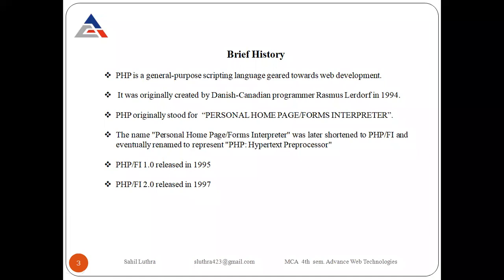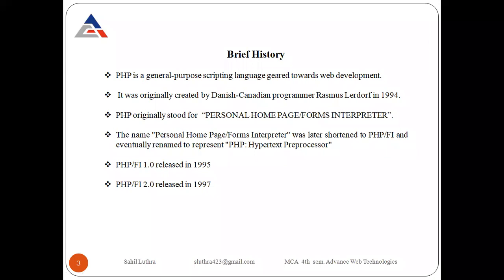What are the key points of history? The first one is PHP is basically used for web development. It is also called a server-side scripting language. After that, PHP was created by Rasmus Lerdorf in 1994, who was a Canadian programmer. The original name of PHP is Personal Homepage/Forms Interpreter. Now these days, PHP is called Hypertext Preprocessor.